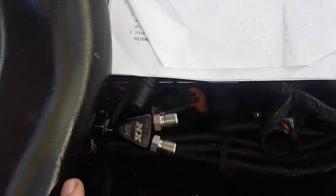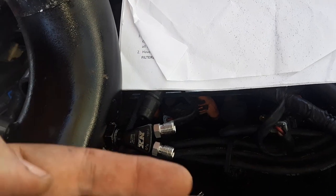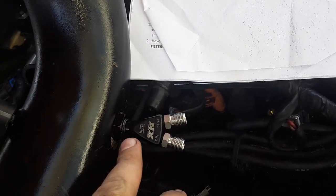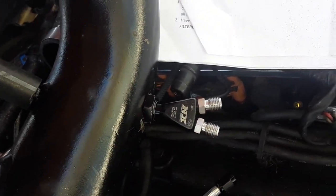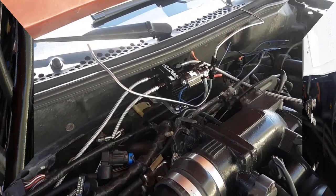Also, the fitting, the part that sticks out further goes on the inside and falls through, and then this is the washer that holds it on the outside. If you put it backwards, this will not screw on. I don't think I covered that earlier.